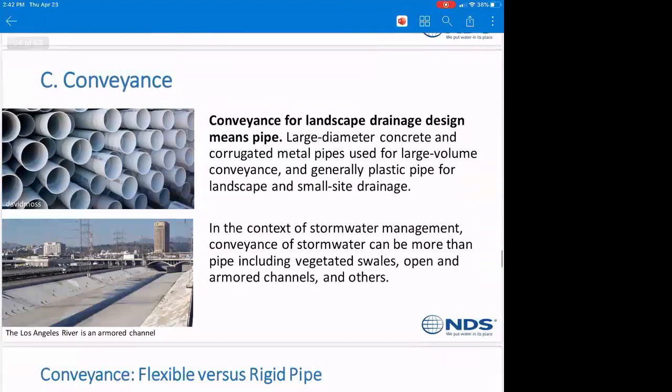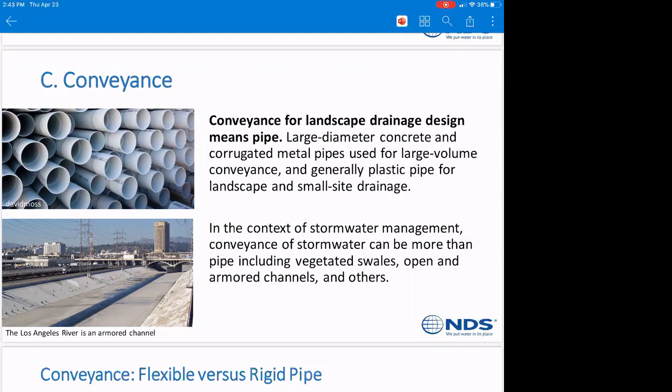Conveyance. So when we talk about conveyance in landscaping, we're talking about pipe. Conveyance in a large scale application can be like the Los Angeles River. It's an armored channel, that whole thing is designed to handle stormwater.